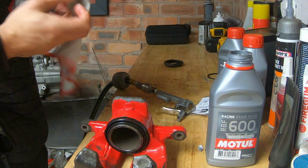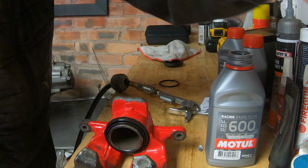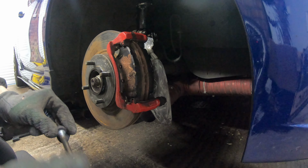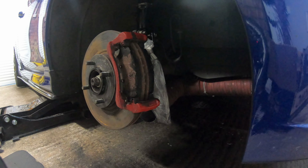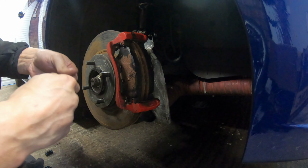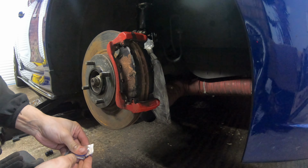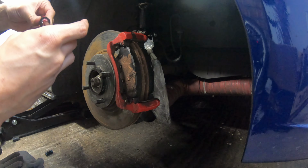Right, let's get this fitted. I haven't got my axle stand, so I can only do one side at a time. I've got it jacked up, so I'll be back. Right, I'm going to swap these over. Bitto assembly grease. Lovely cranberry sauce. Lovely stuff.